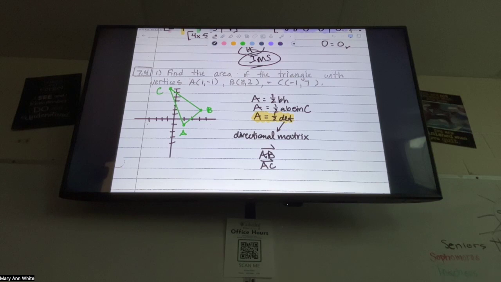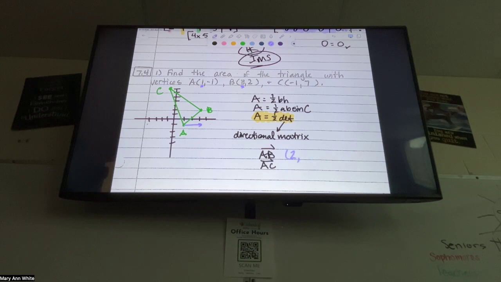Vectors are kind of informed to us by their horizontal distance and their vertical distance. So we care about how far left and right you moved to get there, and how far up and down you moved. If I go from A to B, how far left or right did I move? You can even just count. We went 1, 2. I just went 2 spaces. That makes sense because I was at 1 and then I went to 3. So I just went 2 spaces.